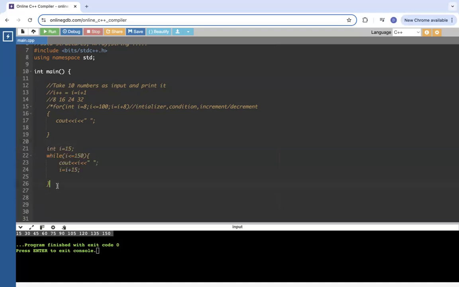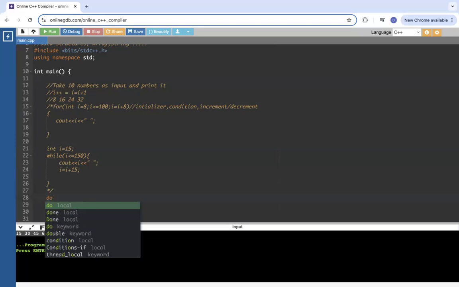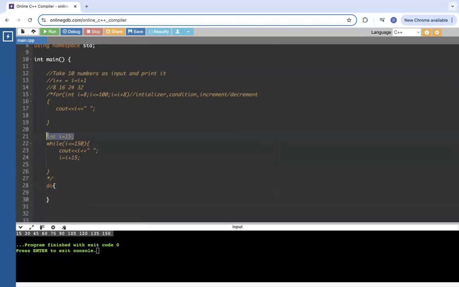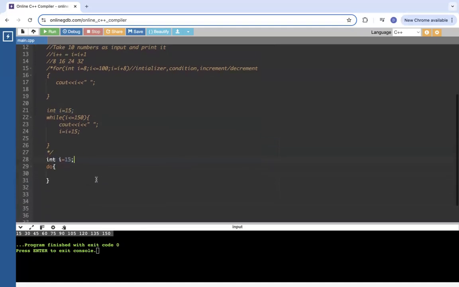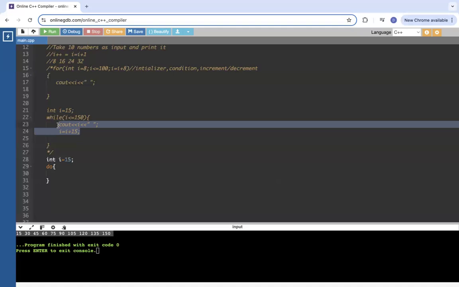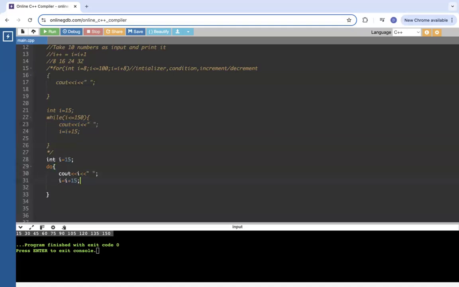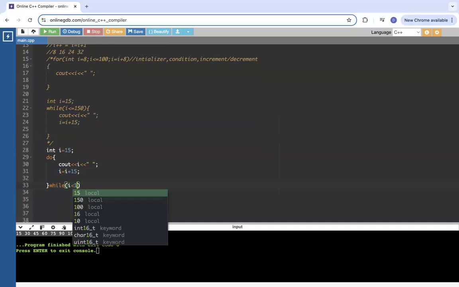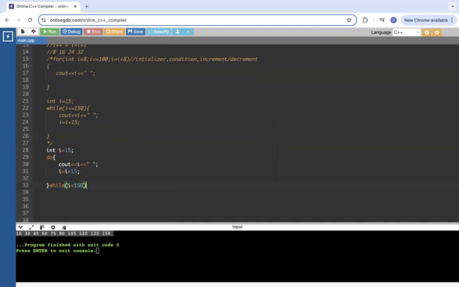Let me comment it out here. So, do. Let's say I'm giving the same I equal to 15 here. Then the same set of code I'm giving here. I equal to I plus 15. While the condition is I less than or equal to 150, followed by a semicolon.